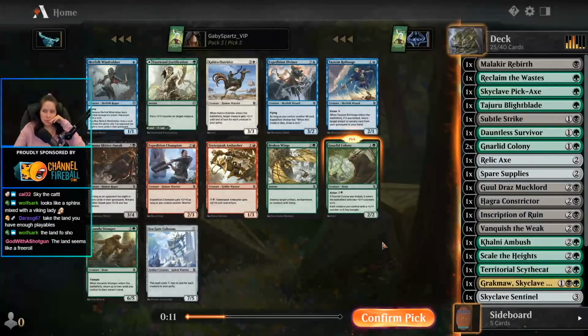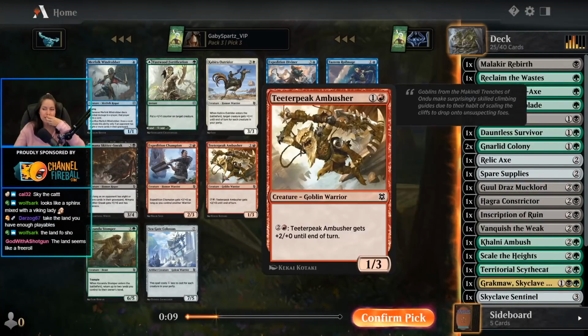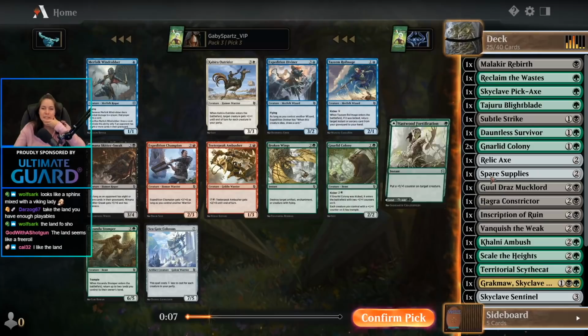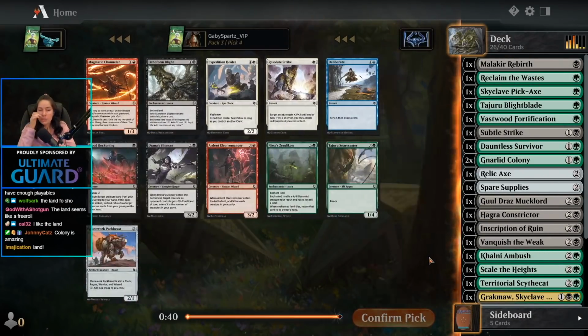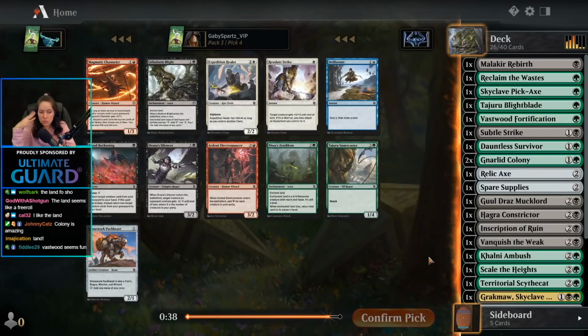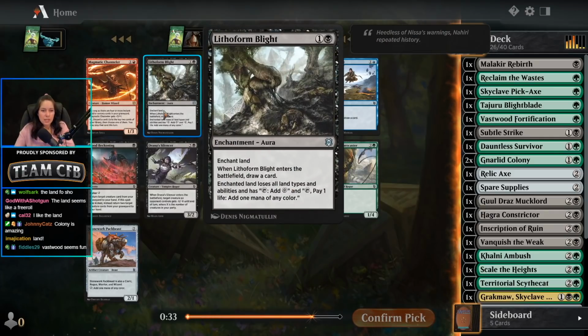I think it's just Gnarled Colony. You guys think it's the land? I do like the land a lot. Okay. I think maybe, you know what we should do? We should maybe try to get the green dude that bounces 2 lands back to your hand, because I think we're going to want to rebuy some of our lands.